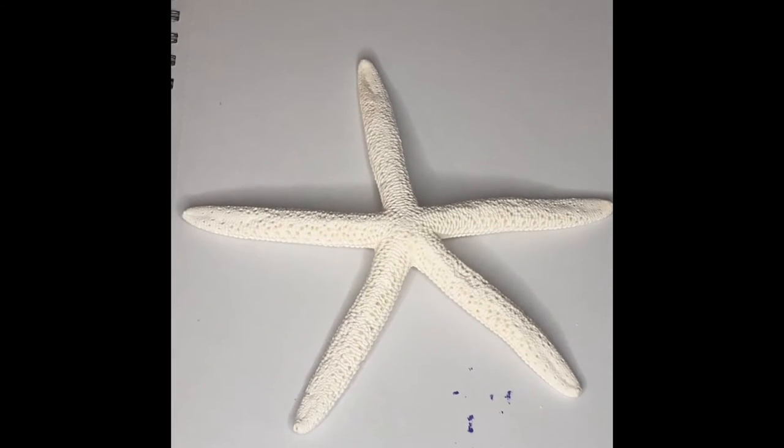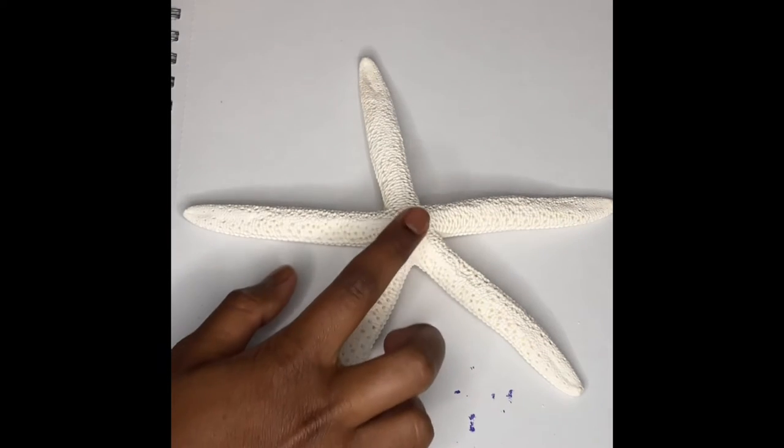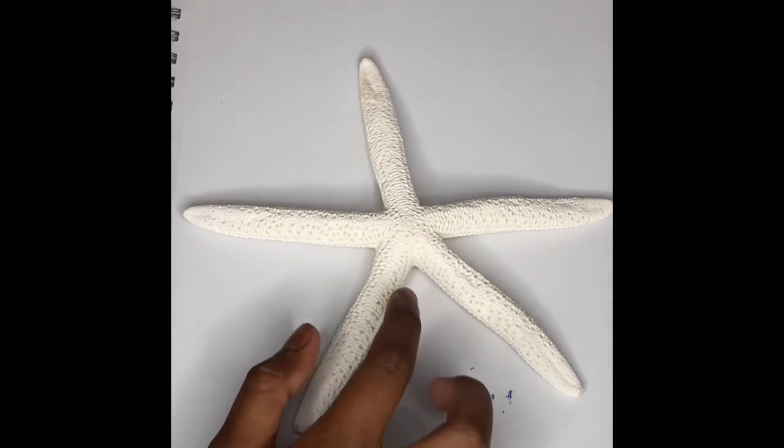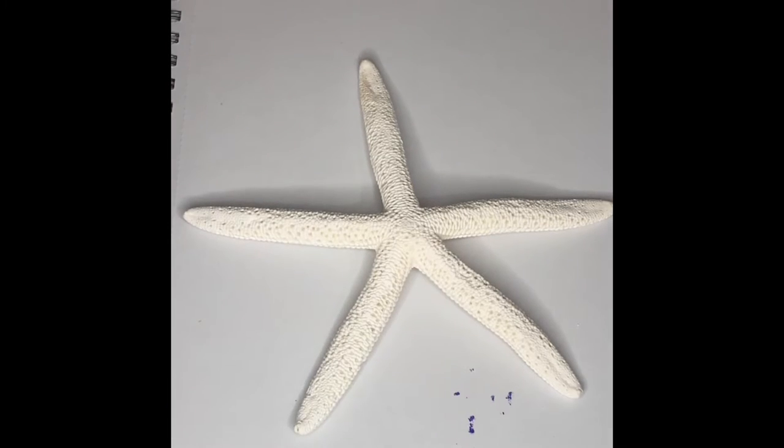So the first step in doing this is, I guess, choosing the colors I'm using. It would be pink, yellow, and blue. So it's going to start off with pink on the tips, going to yellow in the middle, then going into blue. So let's start with the time lapse.